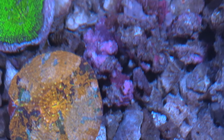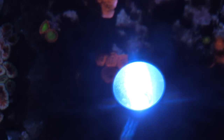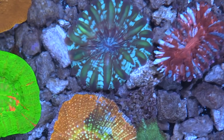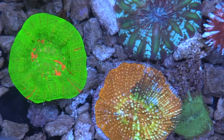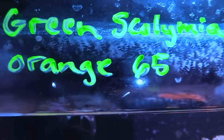The reason why is because you cannot frag rock flower anemones — they can only spawn. I read it somewhere in one of the reef magazines a couple of years ago. You can't frag them, so the only way for them to reproduce is spawning, which is pretty cool because it doesn't cost you anything. Just add a couple of different rock flower anemones and you're good to go.